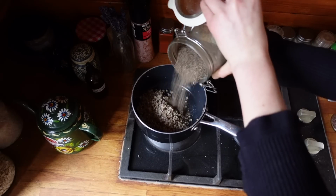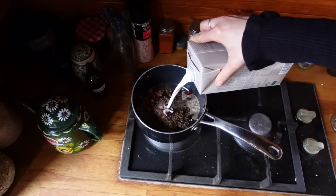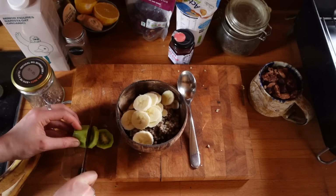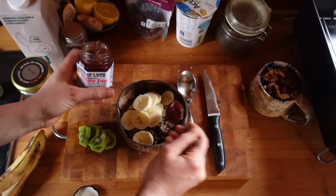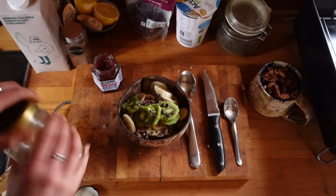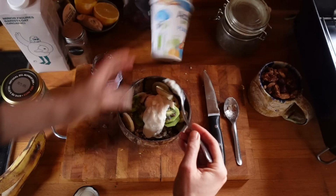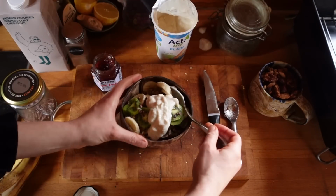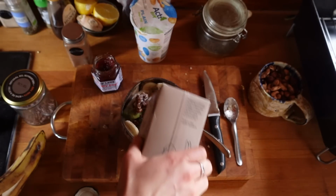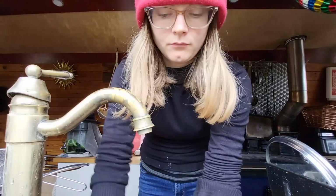Some chia flax mix, cinnamon, cranberries, milk, and then I slice some banana on top, add a little kiwi, love a cheeky kiwi. A dollop of jam in the middle, get it in there. Some cacao nibs, some yogurt. Oh shit. Some of May's roasted nuts, and a little bit of extra milk. Right, who's ready to go?